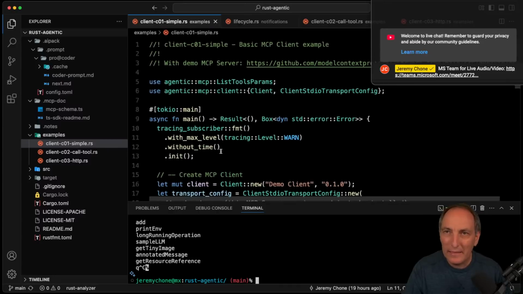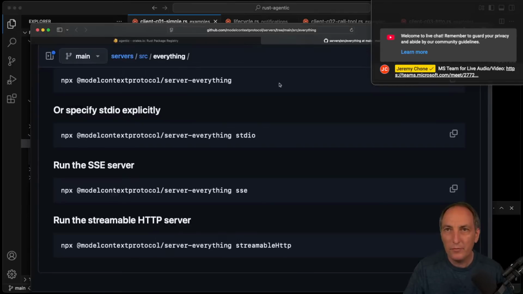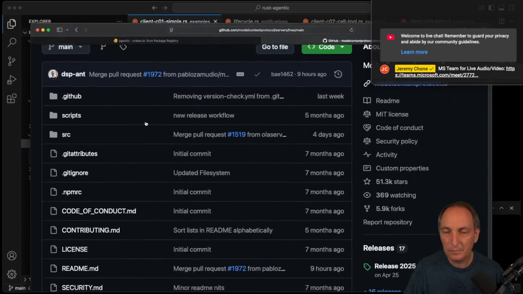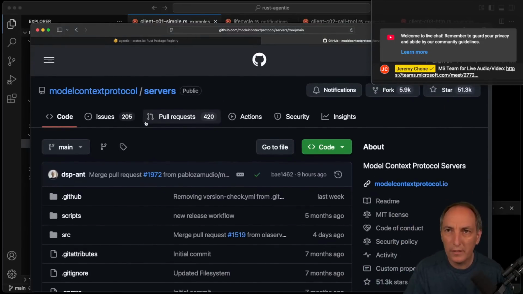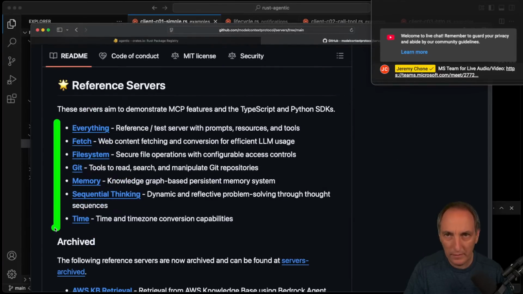And for that, it's fine for my integration testing as not a policy. I don't want to be too serious here, but as a convention for this crate, I'm going to say, if I want to do the test, we are going to have to install this MCP server. If you go with the official one, they have the servers there, where they have many servers. When you go to the spec, you go to model controllers, and then they have these cool servers, which is the one they maintain, which is good.